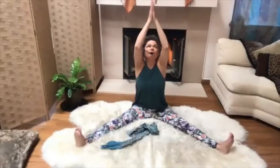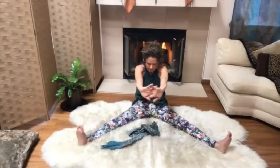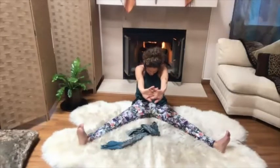Draw the arms overhead, inhale. Good. Bring the hands down, prayer position. Interlace the fingers at the heart. Push down, stretching out the fingers around the back. And scooping the navel. Cat stretch, rounding the back. And then rising up, inhale.